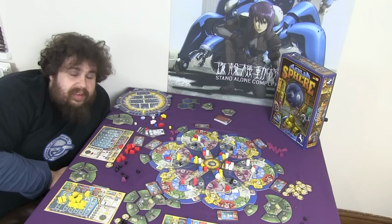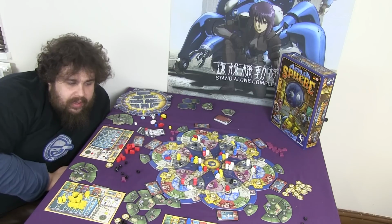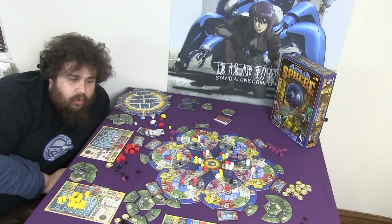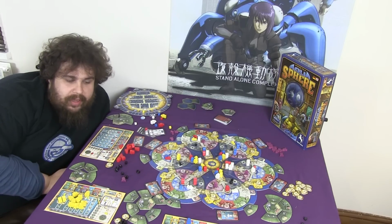This was my first Stefan game, and I did enjoy it. I played it about 4 or 5 times, but I think for me, it's time to leave Aquasphere behind. I'll probably write it a letter explaining how I feel, or maybe even make a video, and just move on to, I don't know, Castles of Burgundy maybe. I don't know what awaits me.